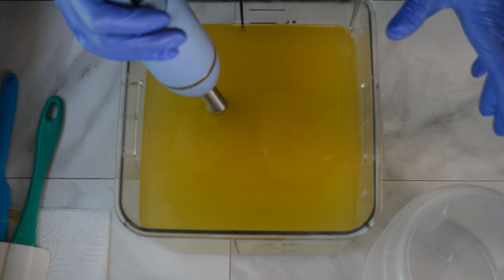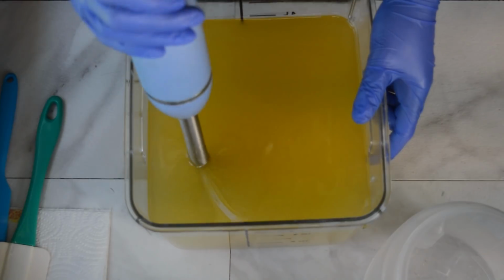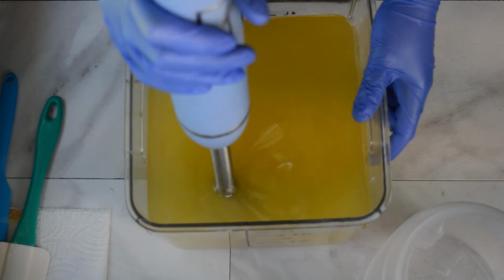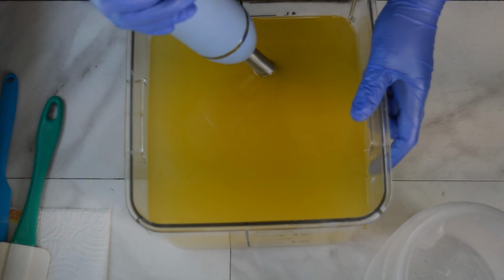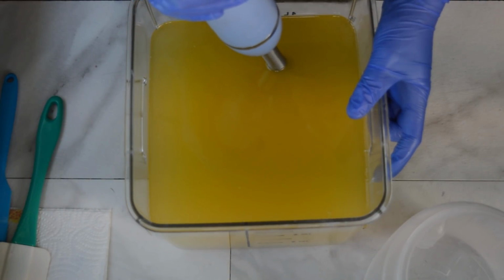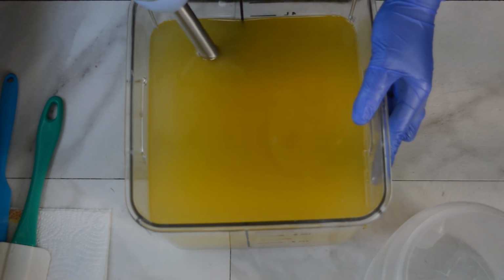So I've just added my lye solution in there. And these are my oils. I've left them at room temperature. I've got my coconut milk powder in there. I've got my kaolin clay, some sodium lactate, and some tussah silk. And I'm going to mix this together till I get a very light trace.